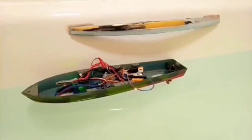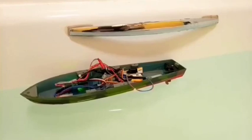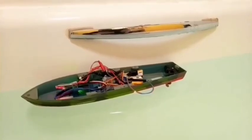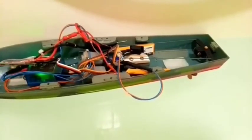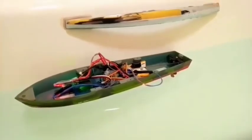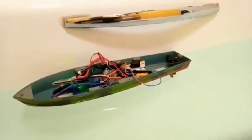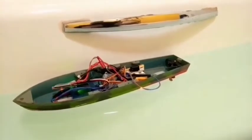I could do with a smaller receiver, but they're expensive. They are very expensive, micro receivers. They're not cheap. You can see the servo in here, that's a micro. I've ordered some linear servos, which are far smaller, far lighter. With this 1/72 scale conversion, you are literally fighting, like with aircraft, against weight, because any weight in that hull pulls it down. You don't have a lot of displacement to play with.